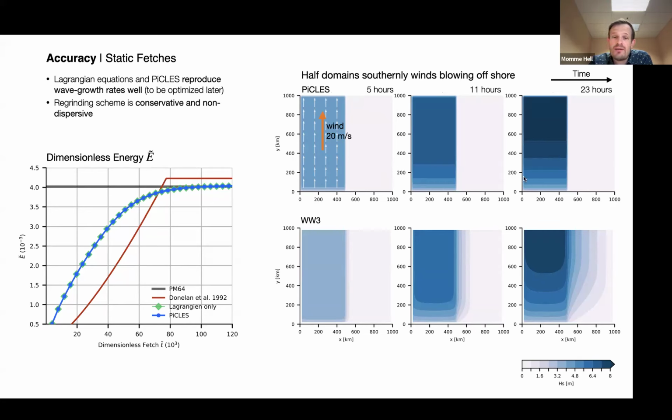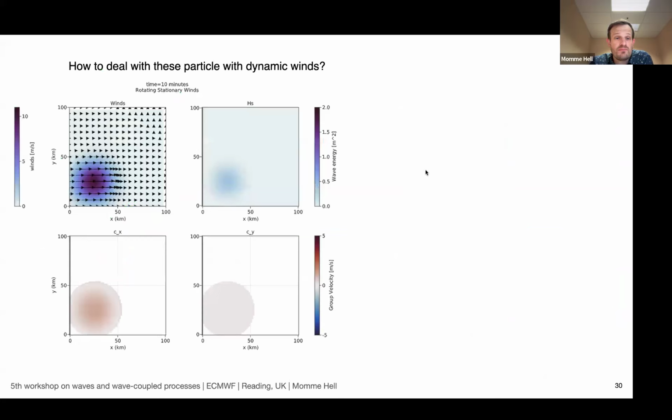as in my first slide, right? WaveWatch does the same thing, right? You also have a static fetch, but you have these diffusive edges because you need that for numerical stability in the spectral wave model. While mine doesn't have that yet, right? My model is actually underdiffusive. We have to add it back. That means we can control it pretty well.